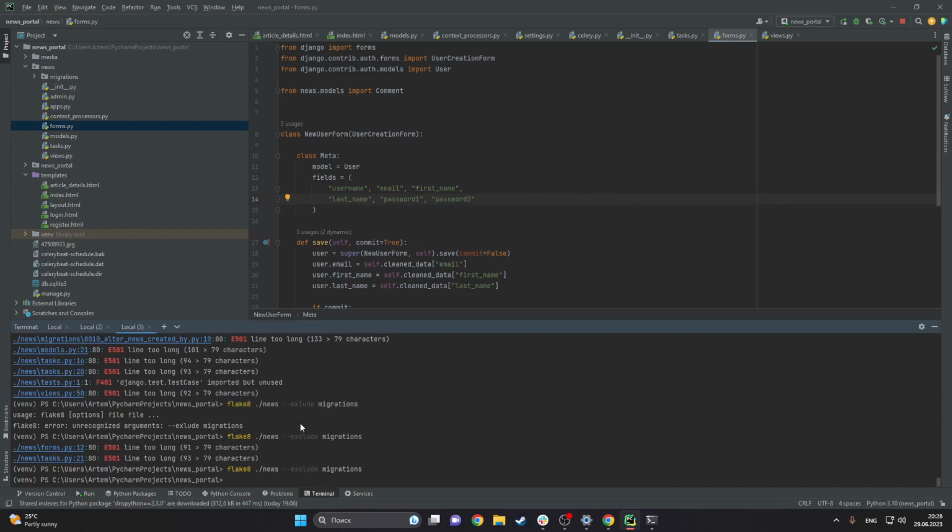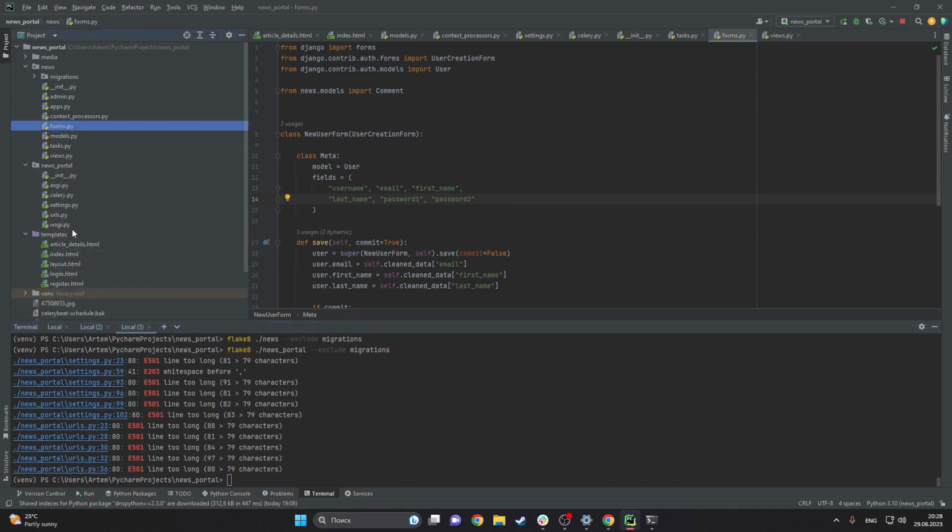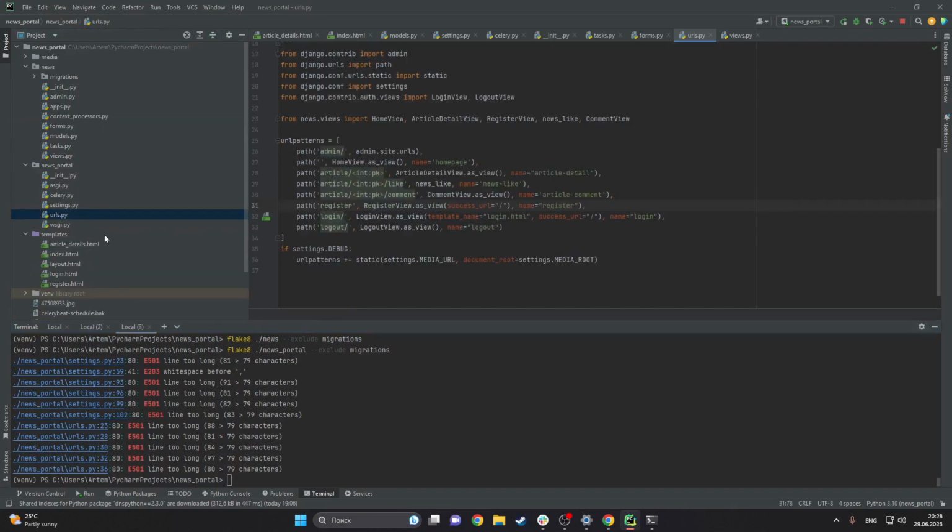Everything is okay. And for our news portal, we run this for news portal. Okay, we see that our URLs lines are too long, but for URLs and settings, it's okay that some lines are too long.